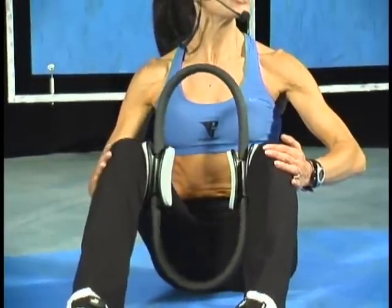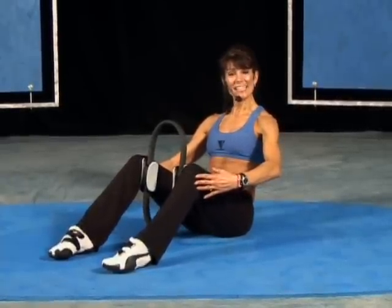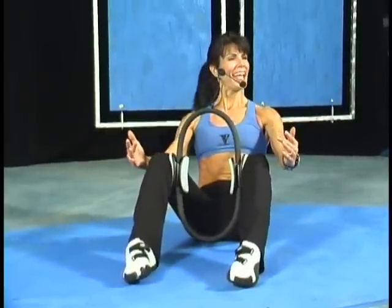Now let's go into position two with the abs. Lean back slightly for eight and seven, nice. Six, squeeze your inner thighs. Five, just four more, four. And three, just two more, two. Now let's add a pulse in position two. Stay here and push it in and in.